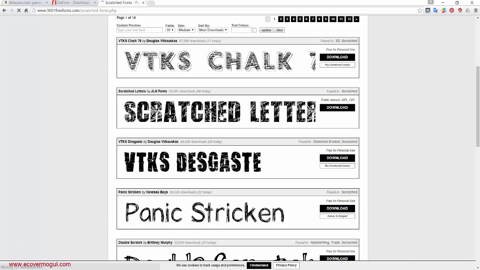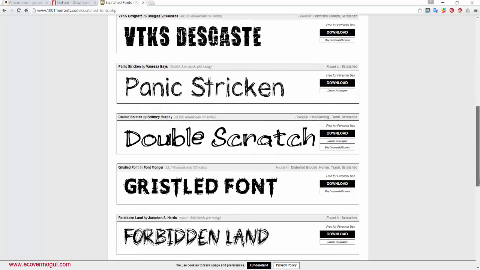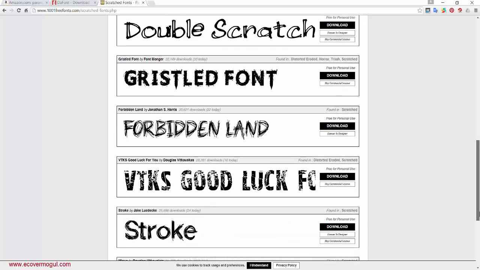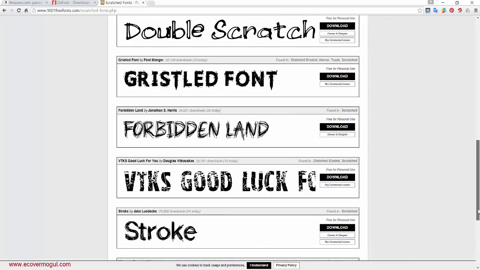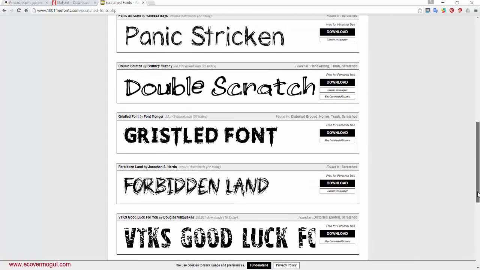This font like this Crashed Later on, Vikings, this Gates, those are the two fonts I found impressive.